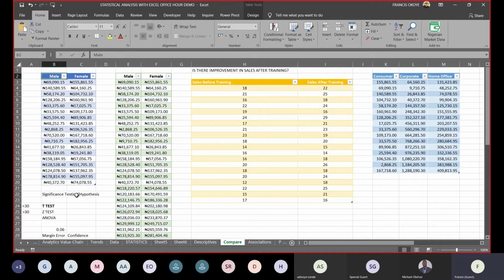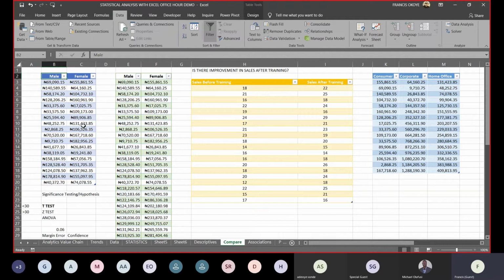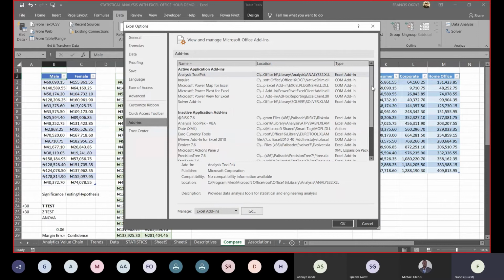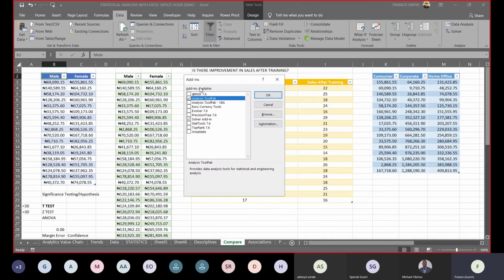But for this to make more sense, we have a function called t-statistics. Again, we have a tool. If you come to your Data tab, you have Data Analysis. If you don't have that, what you simply do is go to File, then Options, then Add-ins. In your add-ins you are going to have some tabs. Can you see Excel Add-ins? You can click on Go. You can see the Analysis ToolPak and the Solver. Either of them will bring up Data Analysis.